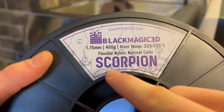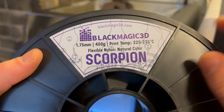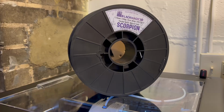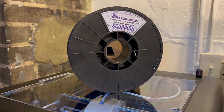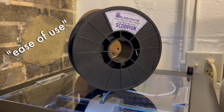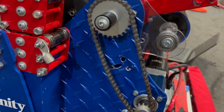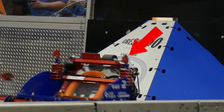Since this flexible nylon's got all the bad properties of these two filaments, it's also got the great ones that you'll see later in the video. Now I'm not exactly sure why this filament isn't manufactured anymore, but I'm guessing it has something to do with its ease of use. So, the robot for the FRC team, TechnoKats, currently has a bit of an issue with chain tension on its main shooter assembly. So right now, the whole thing just kind of flops around.